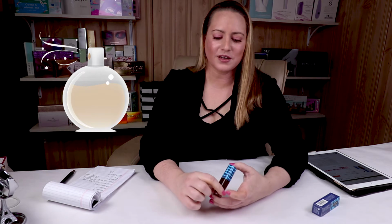And the second criteria is fragrance, and this doesn't have any taste or fragrance to it at all. So I definitely gave it a thumb up for that. With lip products, I'm a little weird about fragrance. If it's got a vanilla taste, it doesn't bother me. But if it has a perfumey taste or a floral taste, I can't do it. It interferes with my coffee and food and everything else. But this doesn't have any taste at all, so definitely a thumb up from me there.